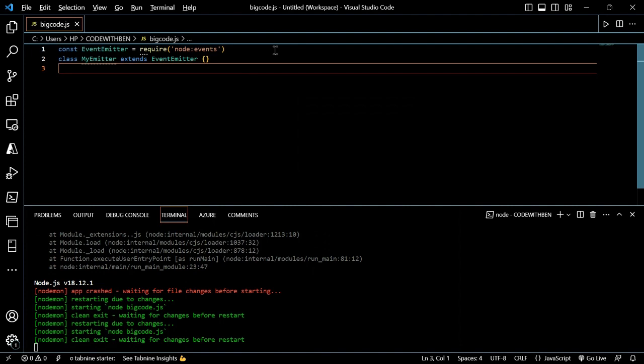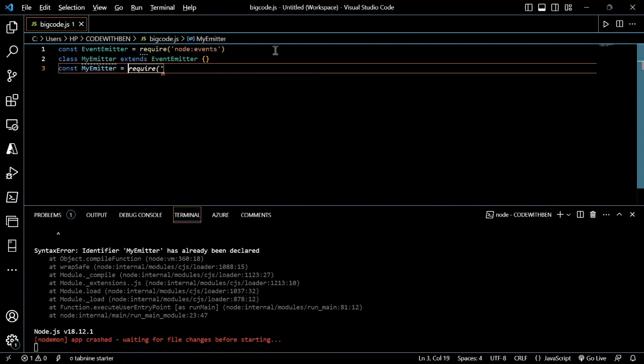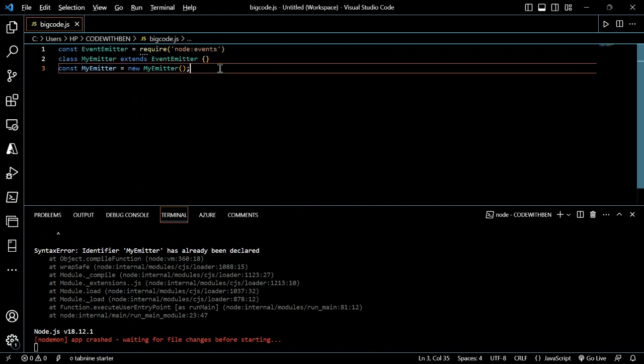So we have const myEmitter, that's the variable name I want to use, equals new MyEmitter. You understand? It's a function, so we have to call it with brackets. This creates an instance of the subclass that we created from the events module. All right, I think that settles it.